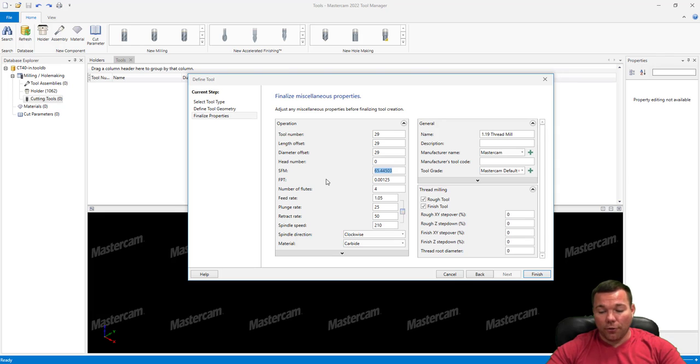Surface footage. So for the surface footage, these inserts run at about 500 surface feet. And feed per tooth, we want to take about 0.015. Oh, check that, sorry, 2.25, there we go.